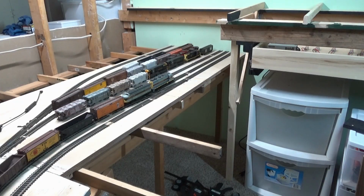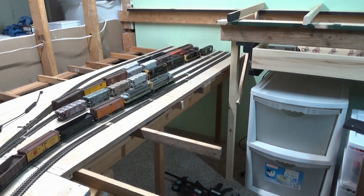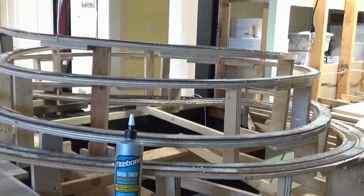And our power district is located just at right angles to Maybrook Yard on the lower level here. I have all the cork roadbed installed over top of the sub-roadbed here in the lower level now, on both the HO and the N-scale right-of-ways. I glued the cork down with Titebond Quick and Thick multi-surface glue. That's become one of my favorite glues to use these days.